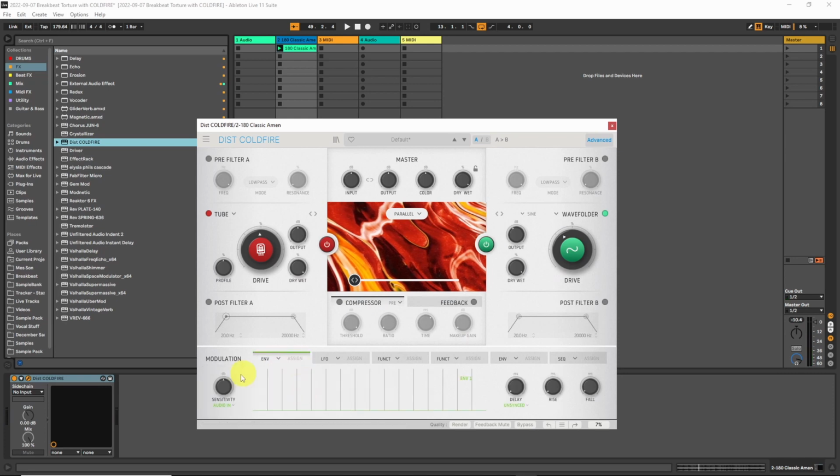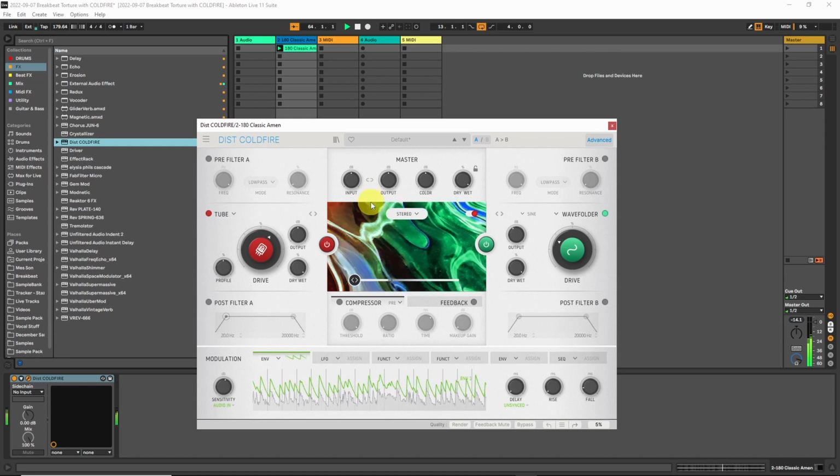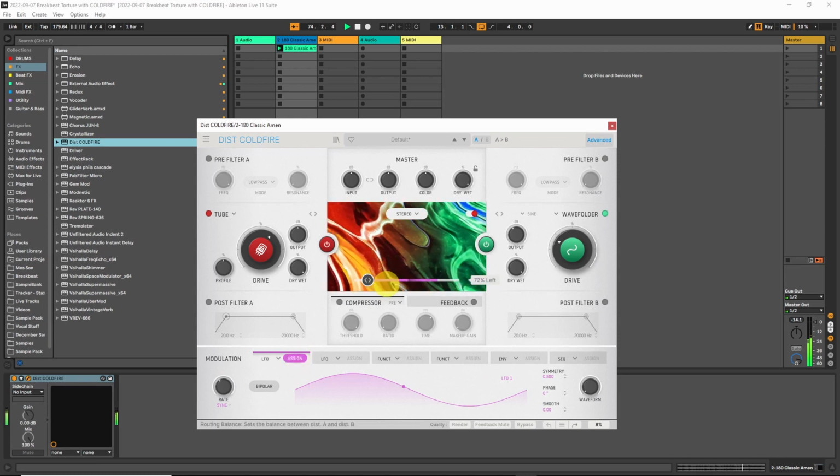Now let's use an envelope follower to navigate between those two. So you get the attack from this side and the body of this side. This thing doesn't serve any purpose, I guess, but it's fun. We go serial. Let's switch to see what happens. I can also do stupid stereo stuff like this. It's not very good with this, but let's make it bipolar, set that to center, and just lower the assignment.